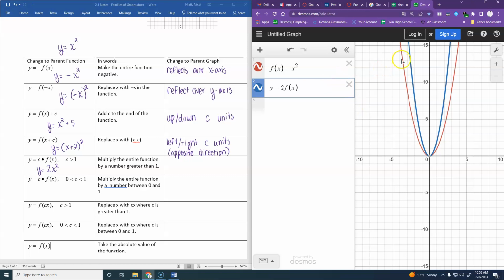Okay? So if I look at my graph, these are a little harder to picture what is happening, right? So red was my original. The blue, what could we say about it? Okay? It's going to be stretched vertically. It also looks like it's squished horizontally. So sometimes it's hard to tell which one you're looking at. But we can tell by where our numbers are at. So if our number is on the outside, over here, like this, it's not inside the parentheses, it's going to be a vertical.